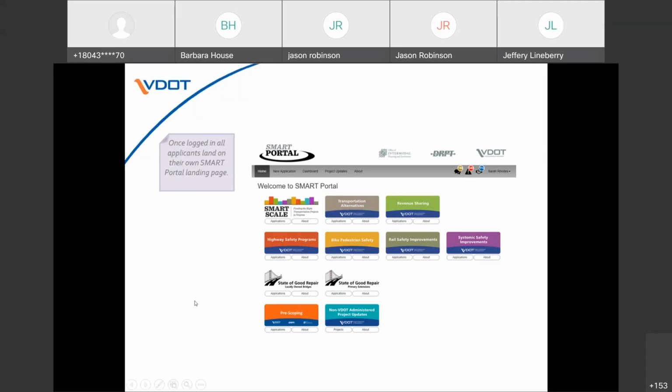So first things first with pulling the P4P recommendations into the Smart Portal for application. The P4P recommendations come through the pre-scoping module. So the first thing you'll need to do is log into the Smart Portal, and this is the home page that you land on. You will see the applications you have access to. As you can see, I have access to all the applications. You may not have that access, and frankly, you may not want access to all the funding applications. But the orange one at the bottom is the pre-scoping application.